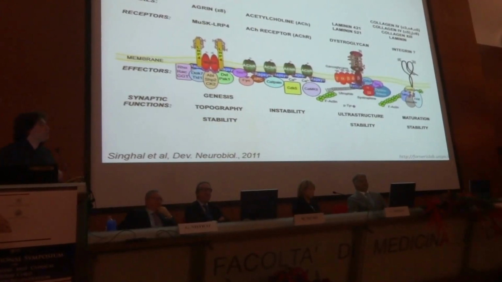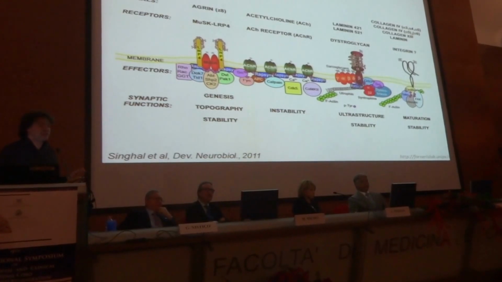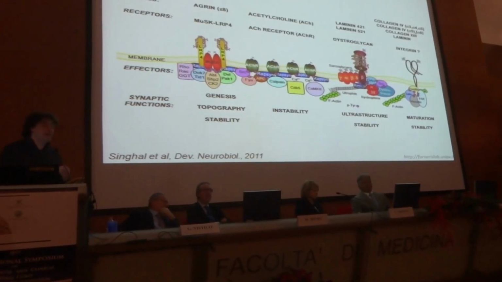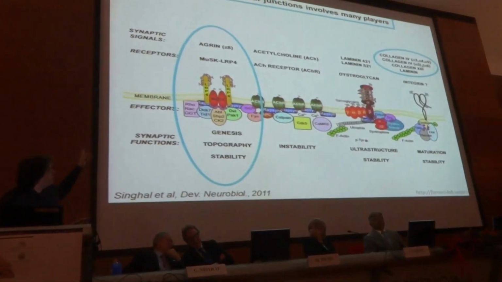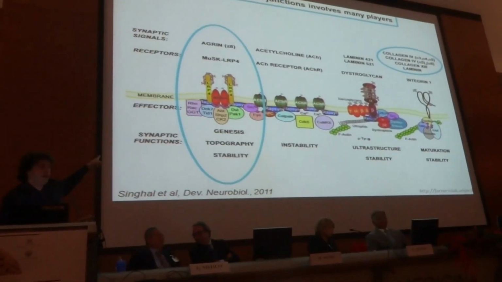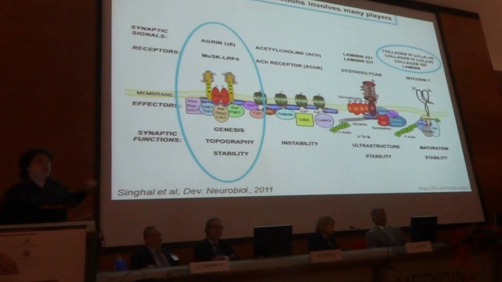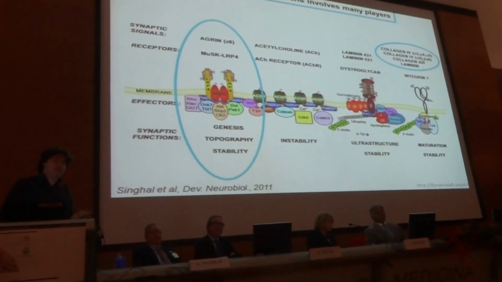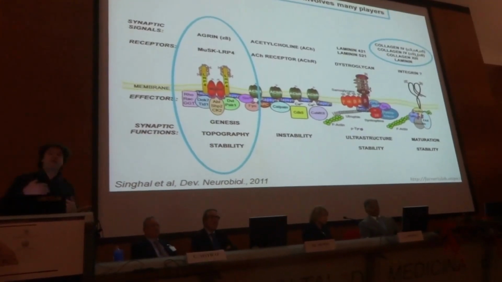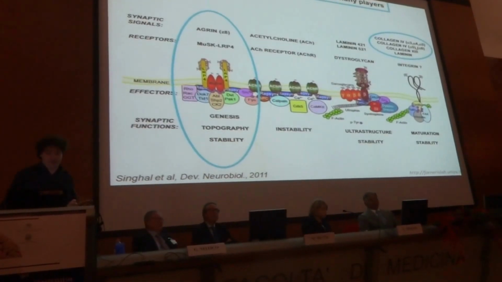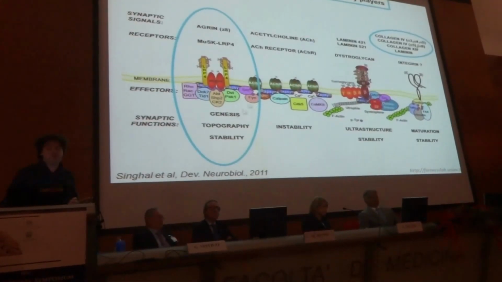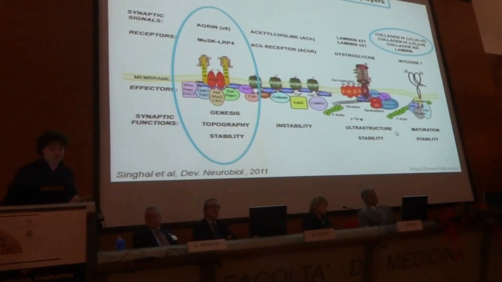So we restrict our focus to the most well-studied system and to those that we think are the most interesting ones. And in particular, we focus on the Agrin-LRP4 complex, the one highlighted here on the left, and the mechanisms of collagen signaling, which are becoming a more and more hot topic in neuromuscular junction signaling. I would like to focus a bit on the Agrin signaling processes.